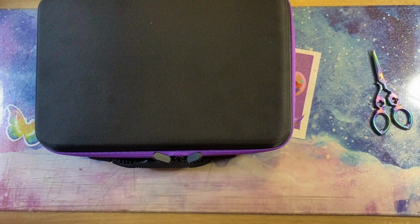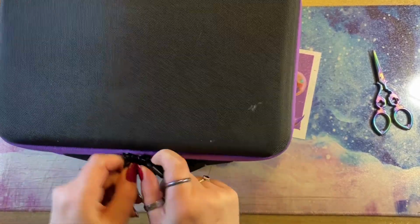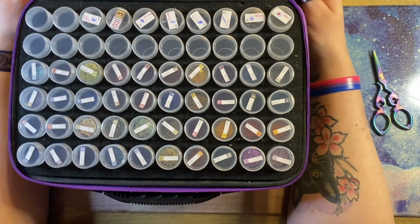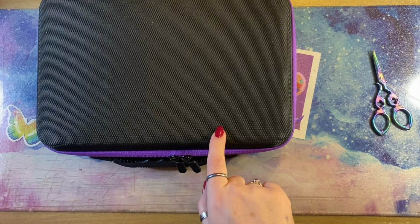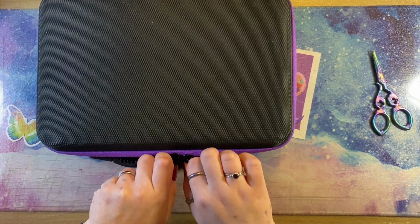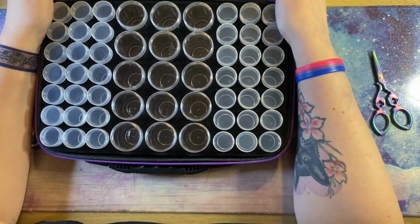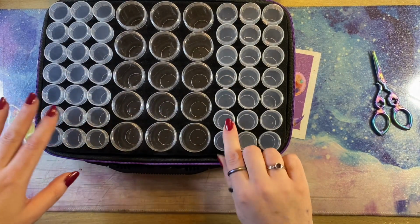Is it the same size as my 60? Yes, so let me grab this one open. This is a standard 60 bottle case, and it's exactly the same size as this 51, but this is giving you a little bit more variety in terms of pot size. And I assume the confusion with listing this as a 60 slot is because of the size, because if this was full of small pots, it would hold 60.